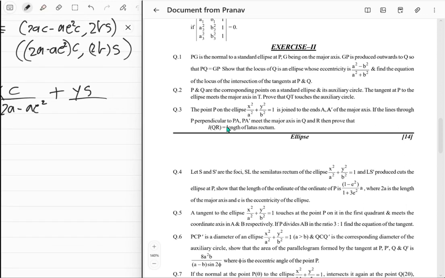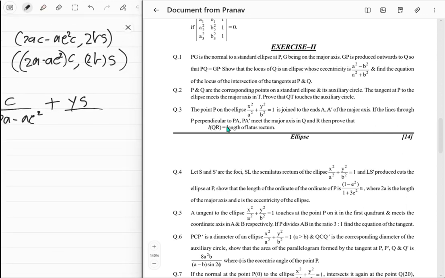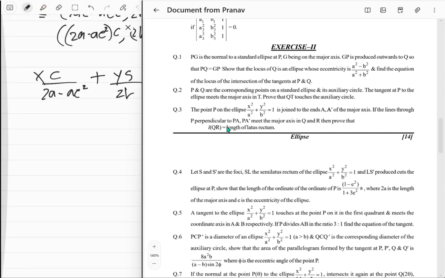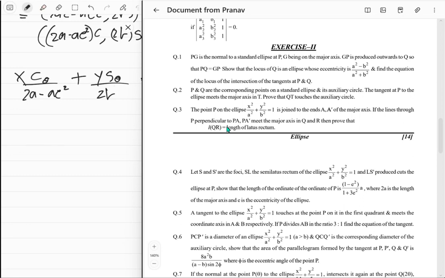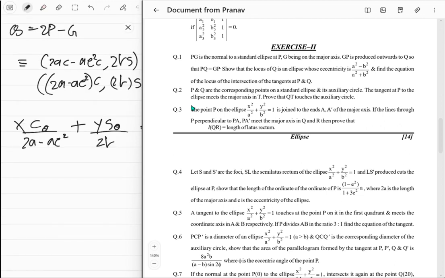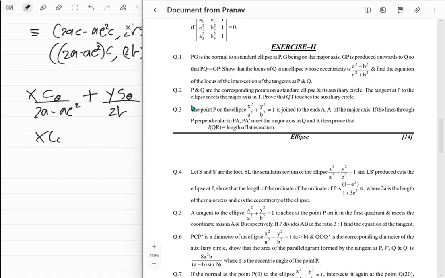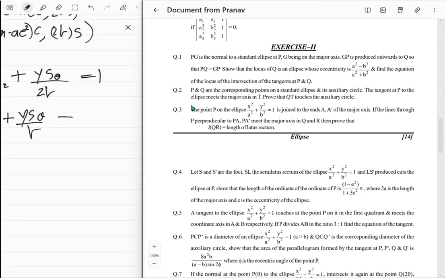I think that's how it's supposed to be. Okay, so hope that that's right. Yeah, hopefully that's right. Okay, upon 2b equal to 1, that's the tangent. And by the way, this theta and that theta are in fact the same thing. And then this one is just x cosine theta upon a plus y sine theta upon b equal to 1. So we want to find the locus of intersection of the tangents at p and q.